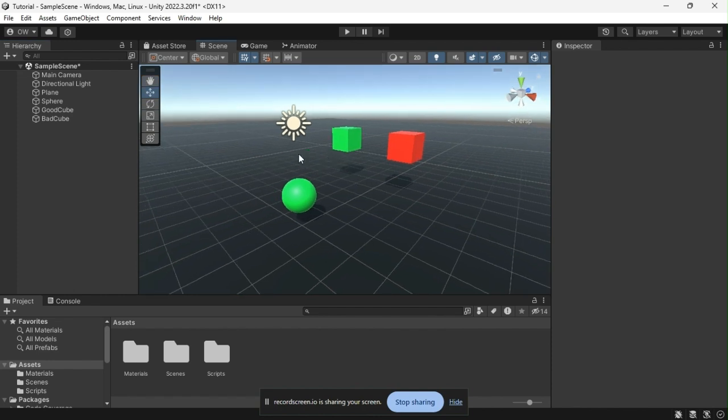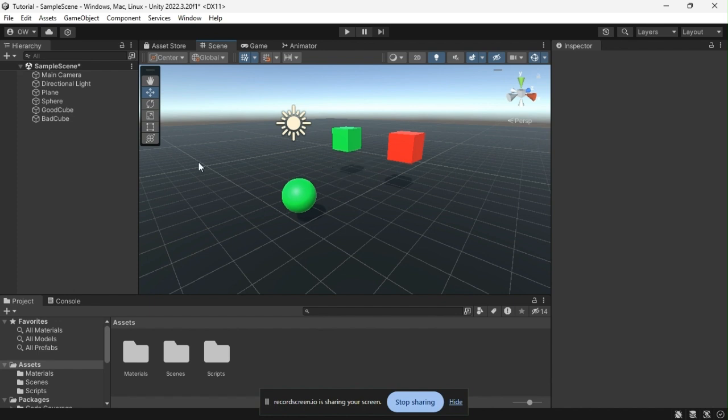For example, you can make the plane more narrow, and you can make the player move by itself. And maybe you have to hit the green ones, avoid the red ones. Have a score that goes up when you hit the green ones, something like that. Or you could do something completely different. You don't even have to have a sphere. You don't have to have cubes. You can just come up with your own game. A lot of complicated games, like Assassin's Creed, if you've heard of that, are made in Unity.